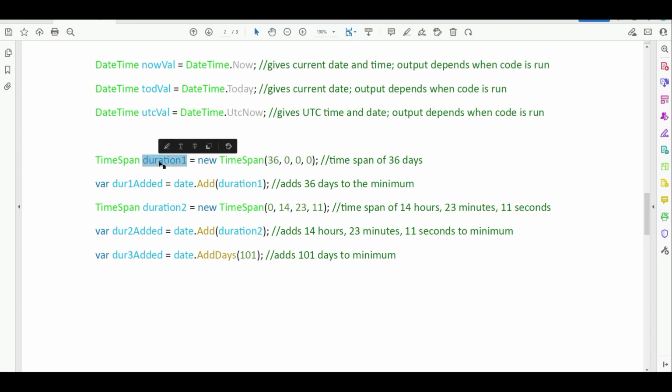We make this duration1, then we do date.Add(duration1). This adds 36 days to the minimum. If we do hours, minutes, and seconds, this adds 14 hours, 23 minutes, 11 seconds onto the minimum. And then you can do AddDays like this, and that adds 101 days to the minimum.